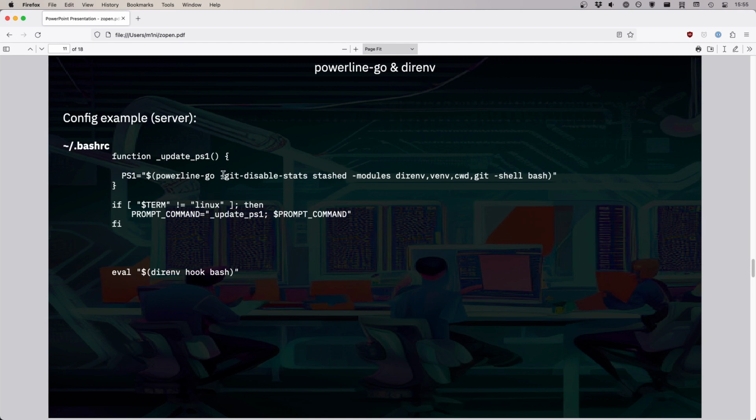This is a parameter specific to the Git module. What I'm doing here is saying, don't show me a thing for stashed work. In my case, on an emulated OS, it reduces the loading time. And here you can introduce whatever modules you want to use, and there are a lot of them.